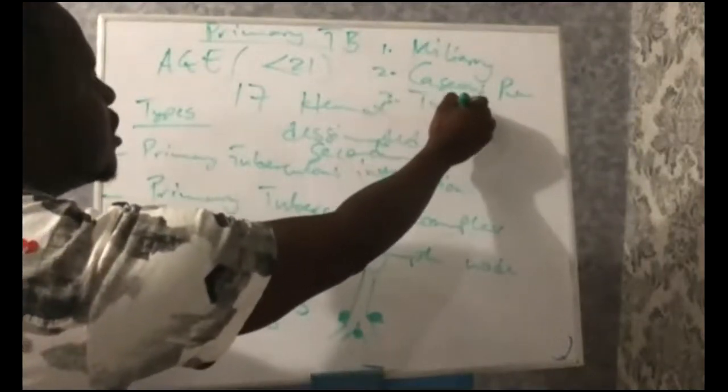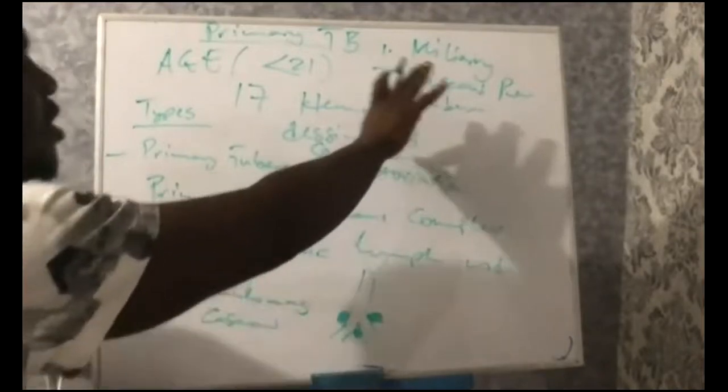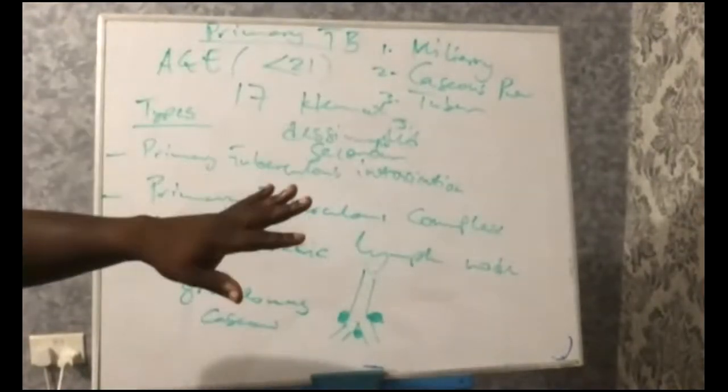We can also have the miliary, okay? We can have miliary TB. So once you see miliary TB, think of what? Secondary. When you see caseous pneumonia, this caseous pneumonia is very fatal. It can lead to death in no time. Caseous pneumonia is a secondary form of tuberculosis. When you see tuberculoma, it is still what? Secondary tuberculosis, okay? So I'm just giving you an idea that these miliary, disseminated, caseous pneumonia, tuberculoma, they are all secondary tuberculosis.